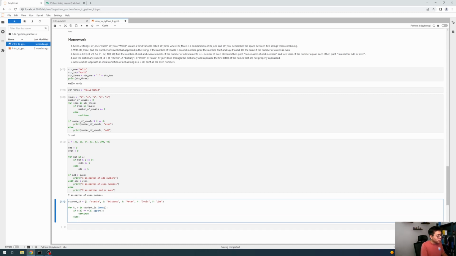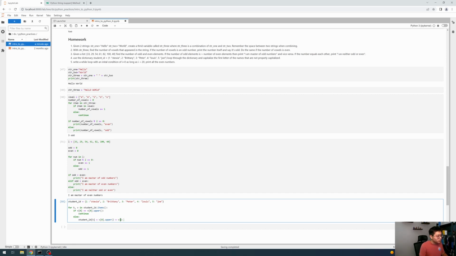Else, what we want to do here is replace the dictionary value at the corresponding key. So student ID, which is the dictionary, and at that key, we want to set it equal to the value of the first letter that is uppercase, so we dot upper here. And remember, we can concatenate strings using addition. So in this case, we want to add the rest of the elements within that string.